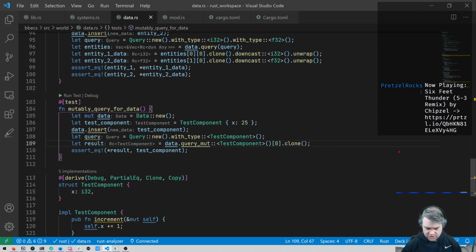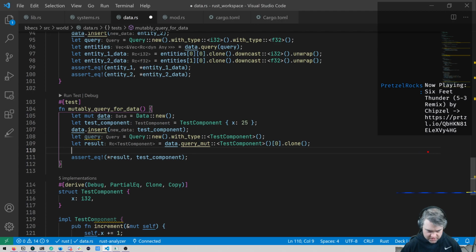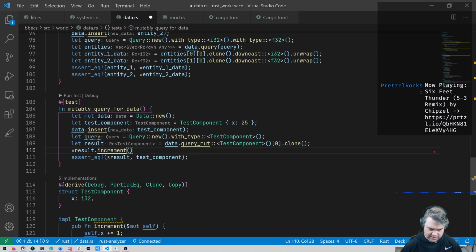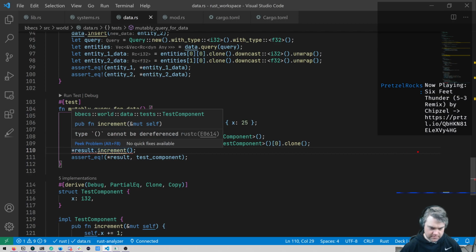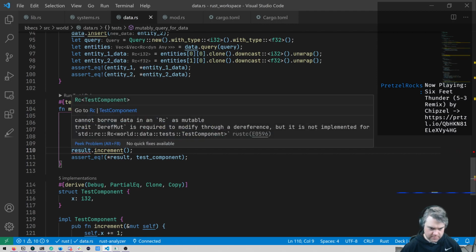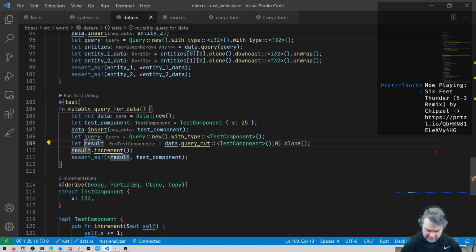Okay, so we have the test component out now. If I attempt to update this, so this will be result dot increment that. Okay, so back to this again. Now, if I tell you that you're mut, that won't work.